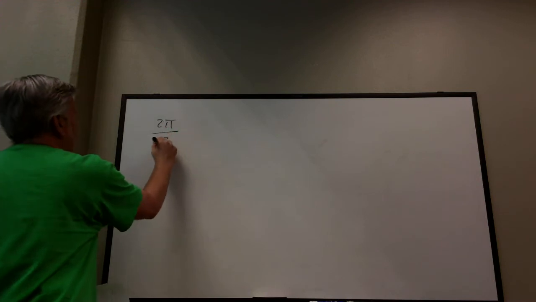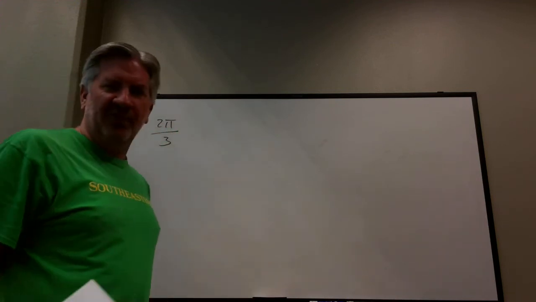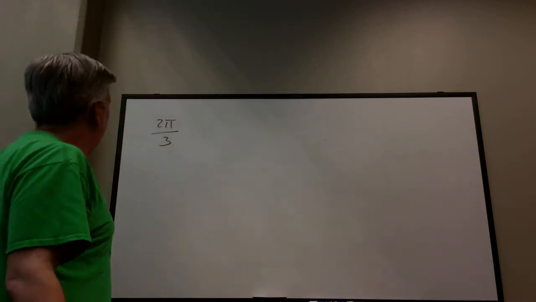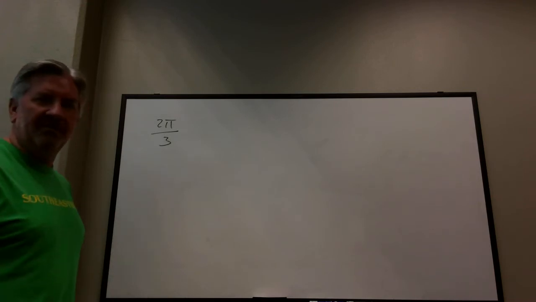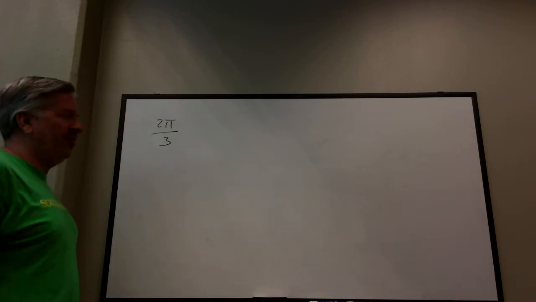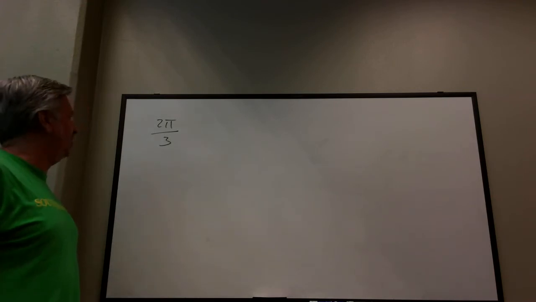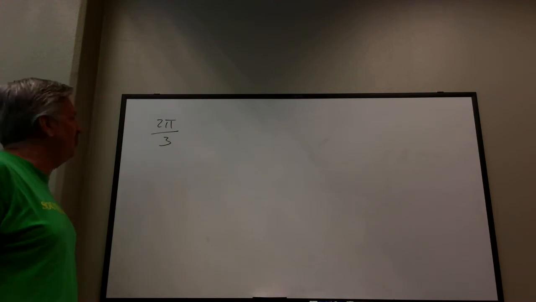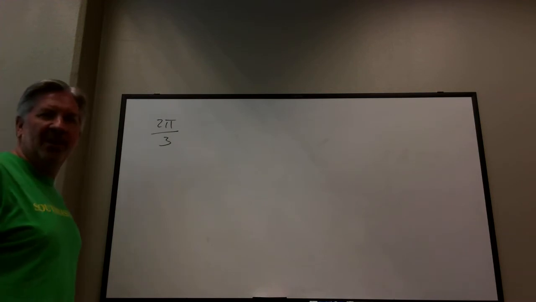So it says, convert from radians to degrees or vice versa, give exact answers. I mean, don't punch in the calculator. So 2 pi over 3. Now it says convert from degrees to radians or vice versa. What units is this in to start with? Now hopefully you said radians. Now let me ask the reason why. Why is it, how do you know this angle I've given is in radian measure?